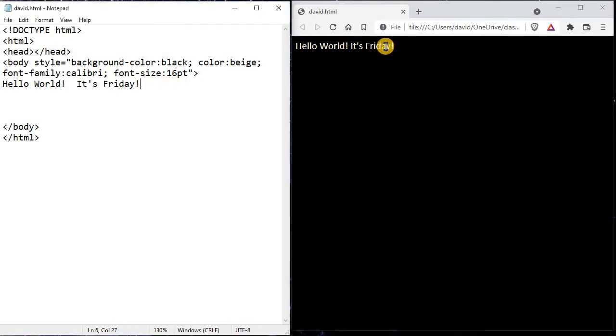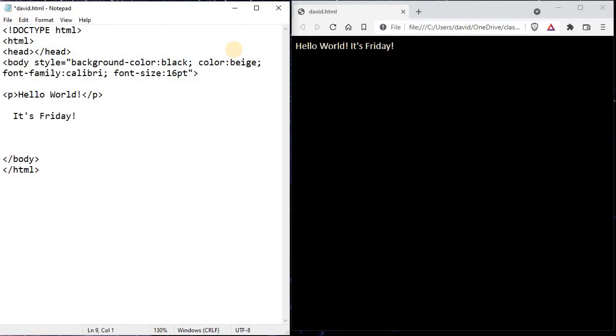Okay, so now let's start talking about the tags that we can put here within the body. Okay, first of all, usually paragraphs you'll put within the P tag. That means paragraph. And then when you're finished with the paragraph, you end it with the /P tag. So I'm going to put that in a paragraph, and then I'll put this in a paragraph. End it with the /P tag right there. Let's save it and refresh. And so you can see I've created two paragraphs, even though there's just one little sentence in each one of them. Okay, so that's what the P tag is right here.